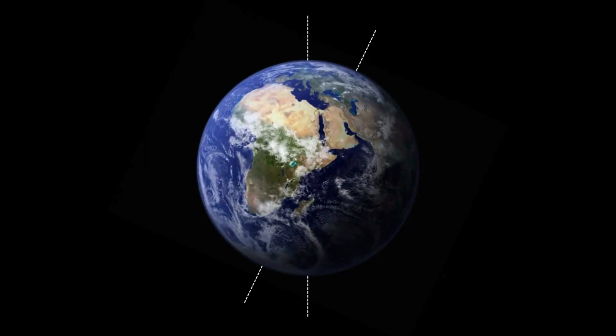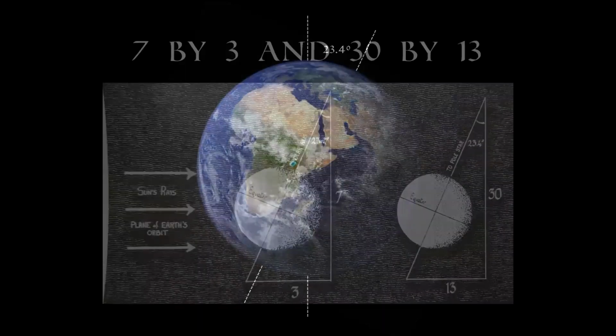Now let's put another axis in here so that I can put in this angle, 23.4 degrees. Now that's the amount of tilt that the Earth has. And this is what we find used in the design of the nave at Wells Cathedral. Now I'll come to that in a second.